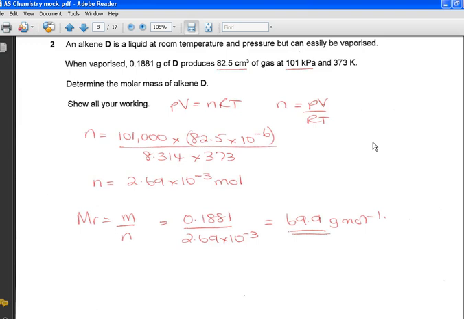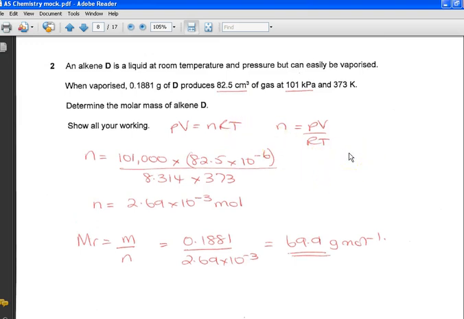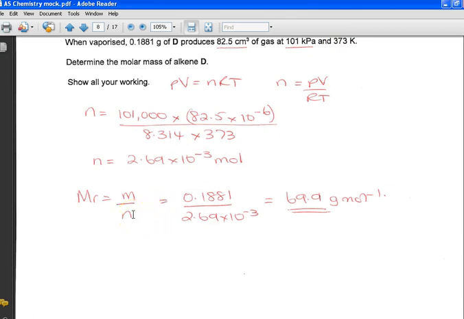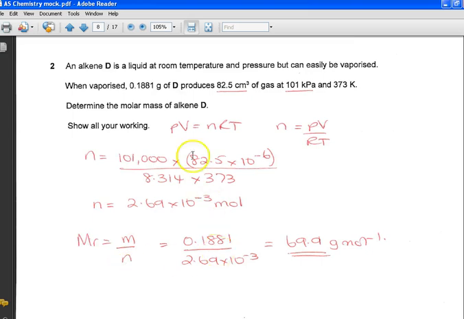Right, okay, so this is using the ideal gas equation, asking you for the molar mass of an alkene, which, you know, is kind of irrelevant. The fact that it's asking for an alkene, it's just giving you some information, asking you to work out the molar mass of it. If you rearrange the equation for number of moles, important thing is to make sure that you change the units to cubic meters and pascals. Kelvin is fine. So you work out the number of moles, and then you can work out your Mr from that. Yeah, because you're given a mass here, and you've got the number of moles, so you can work out the molar mass.